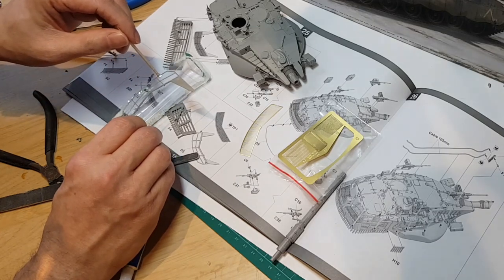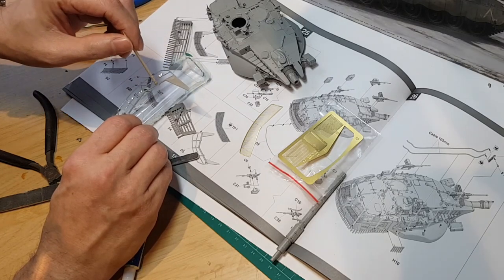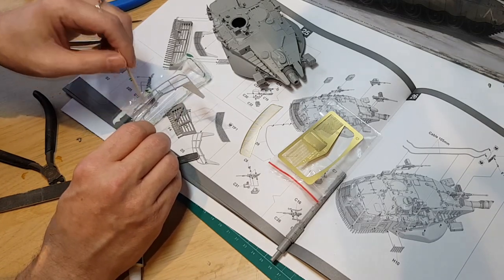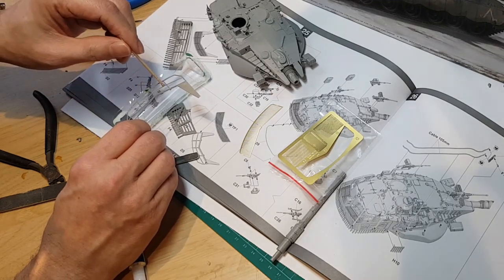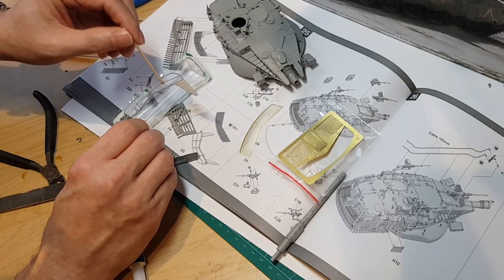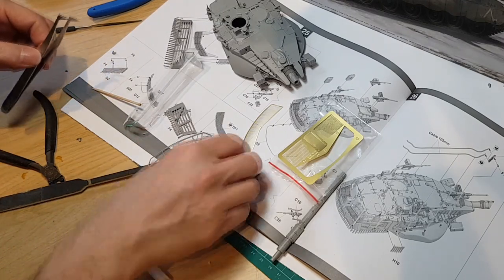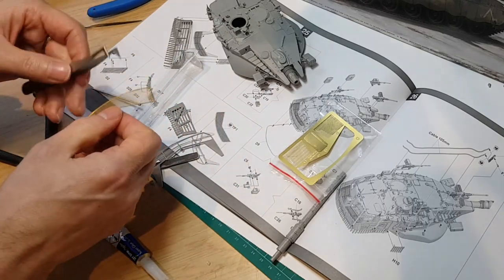Just a fine amount of super glue. Yeah, make sure everything's covered. It's best to just do it once. Don't do it twice. So I tend to get everywhere that needs super glue covered, and I don't go back and reapply it. So that's ready. Let's get the photo etch component.